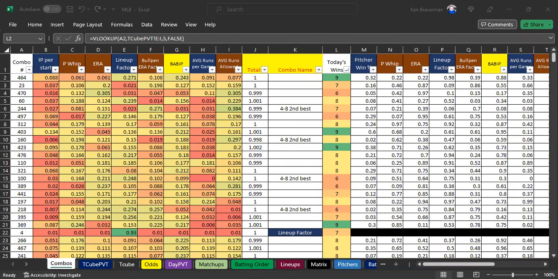I made a lot of changes to the algorithm, how the lineup factor is calculated. I saw this algorithm not winning as many games as I thought it should over the last week or so.